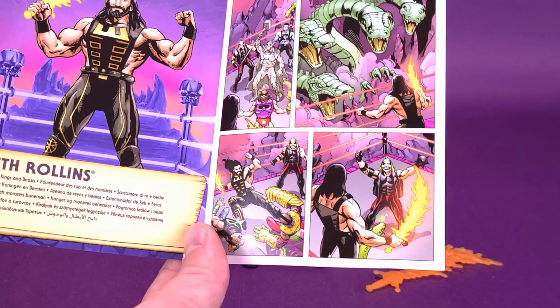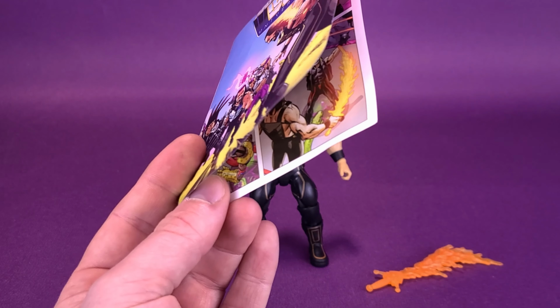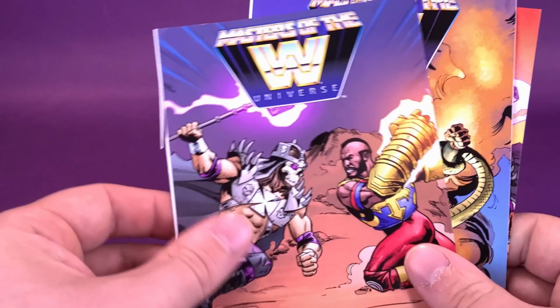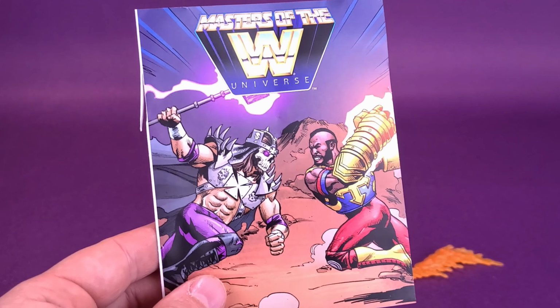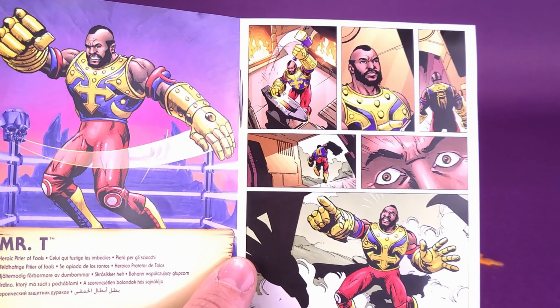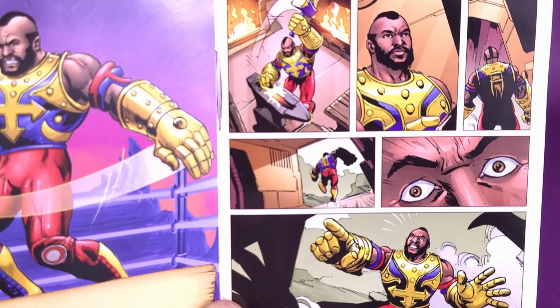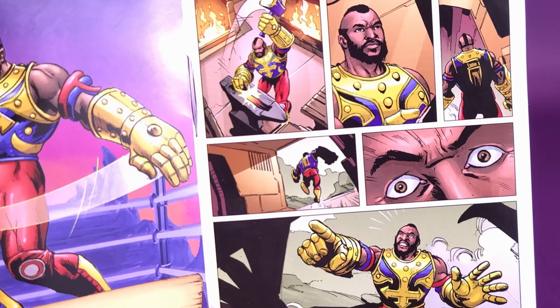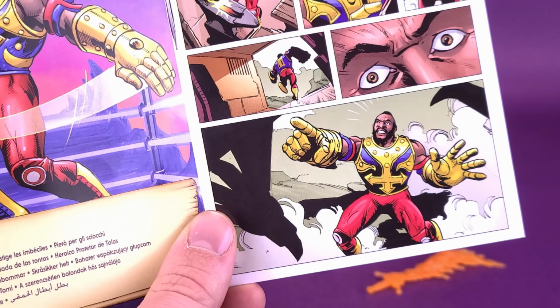But the fact that you only have like one page really is hard to kind of piece together what's going on. So in order to do that, I'm going to grab from the side here all the other comics that we've had a look at from the other 3 figures. I'm going to assume that Mr. T was here first. Not only as the figure that we first looked at, but the first part of the storytelling. Mr. T is forging out something that we don't know what it is just yet. He leaves the room to grab a soda. I'm just adding that part to the story. Comes back to discover that somebody has stolen his prized whatever that is, and they've fled away.